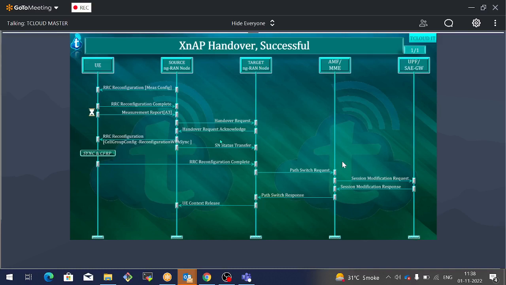So all these messages are happening on the Xn interface: this handover request acknowledgement, PDCP PDU status report, like your SN status, or UE context release, reporting that everything is successful and asking the source gNodeB to discontinue dealing with this subscriber, or forget about that subscriber by simply throwing away all the information related to that subscriber.